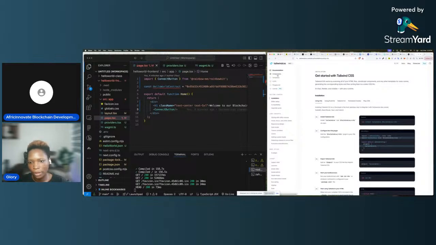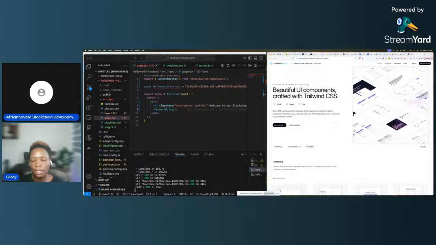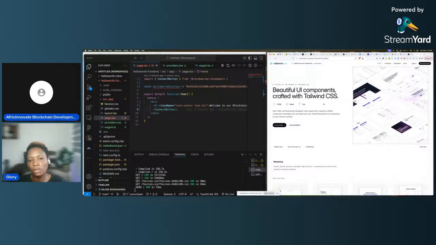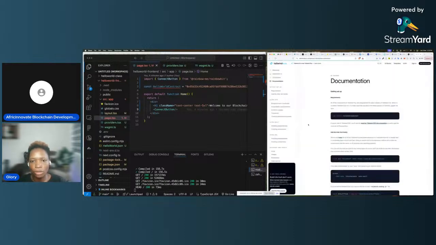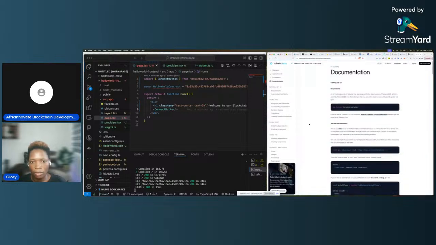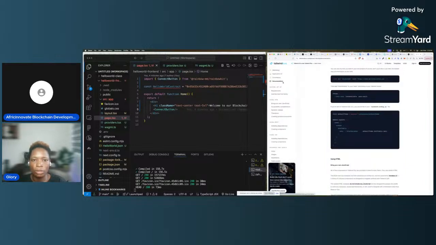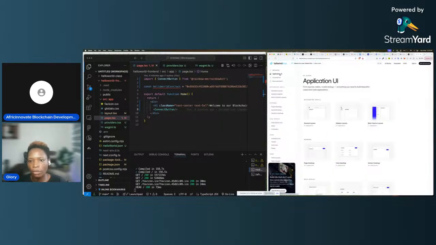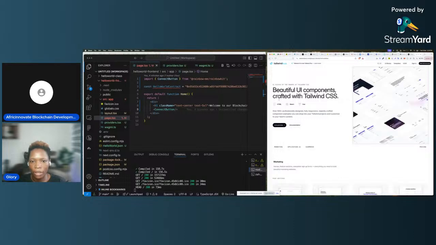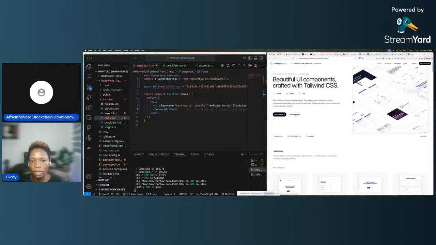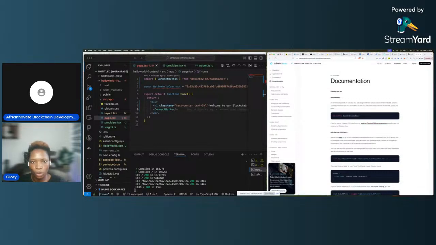Let's go to components. You see we are using Tailwind in this project because Next.js has it pre-installed, so we didn't have to install it ourselves. Assuming we are setting up a project where Tailwind is not already installed, you have to come to the Tailwind documentation and do all the setup yourself. The more you work with documentation, the more you know where the things you are looking for are, and the more easily you can find things. Personally, I work with the documentation more than I work with ChatGPT. So you just come here and check for what you are looking for.